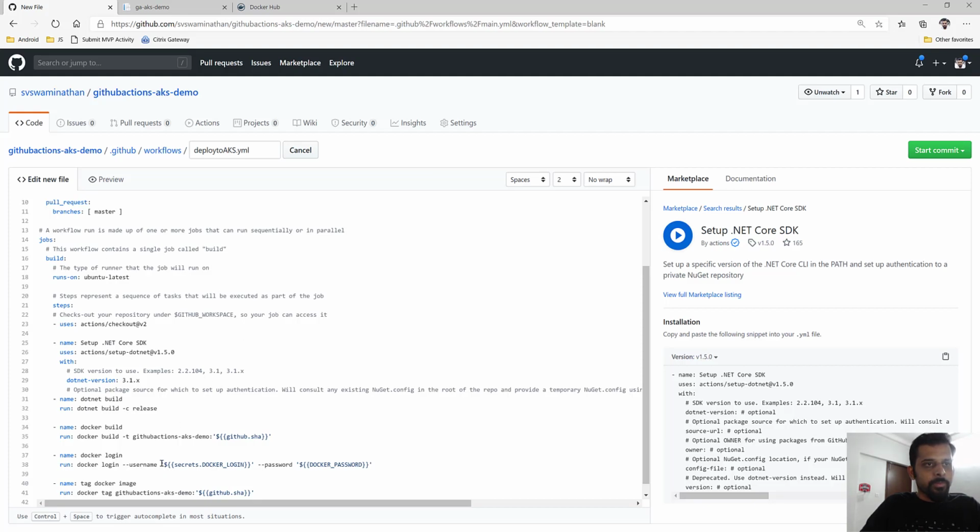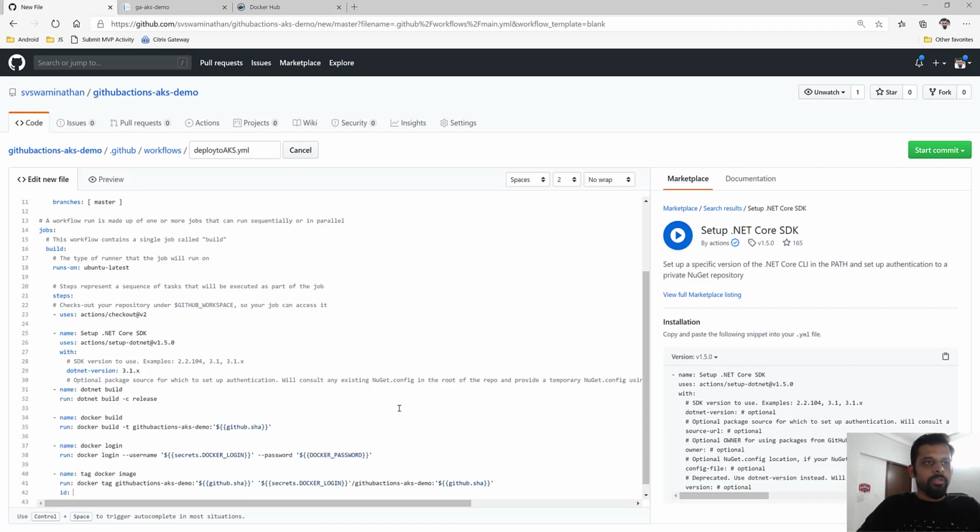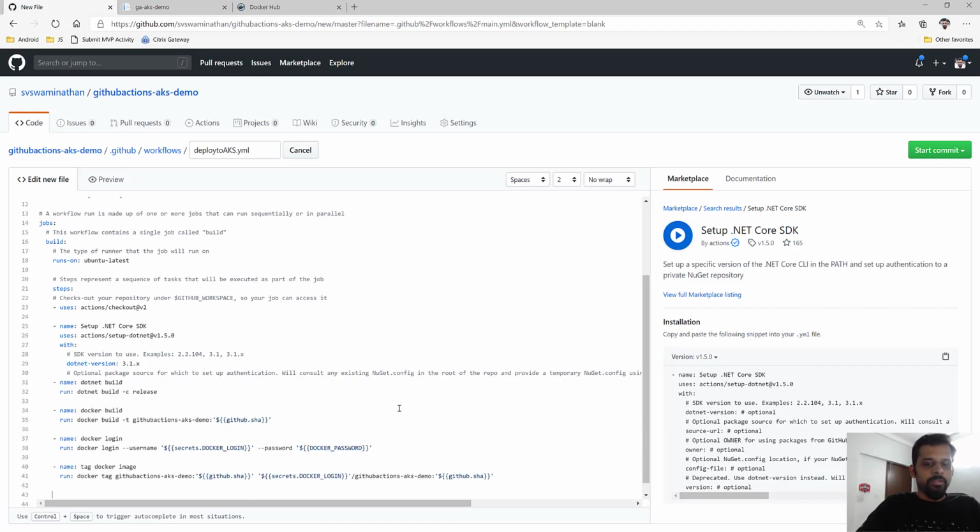My user ID is going to come from the Docker login, so I'm going to say Docker login slash the same thing. That's how the Docker CLI works: without tagging, we will not be able to push the images. So we have tagged that.